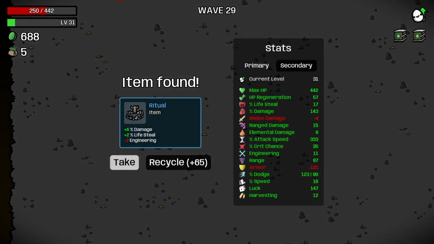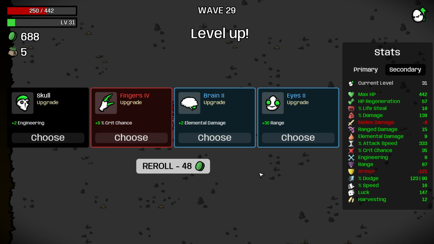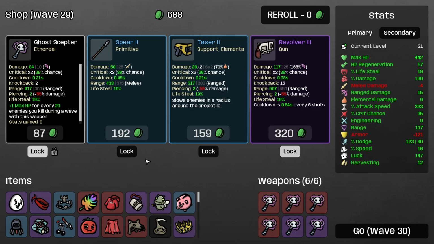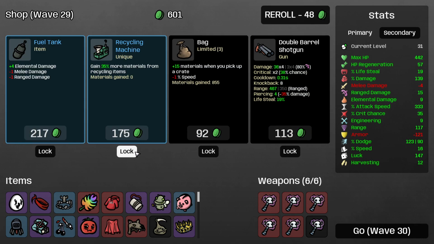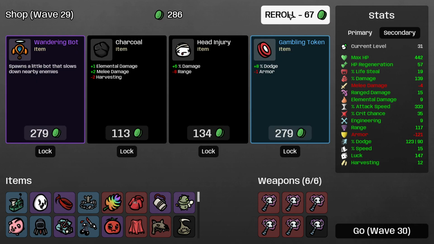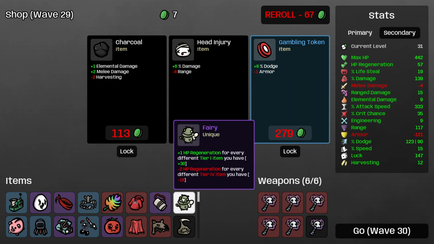I was taking damage. Lifesteal damage for engineering, I guess. Take that. 30 range. We could do better, but it's something. Recycling machine, just so I don't see it again. Similar with bag. Wanderbot, I've already got, but now we've got another.